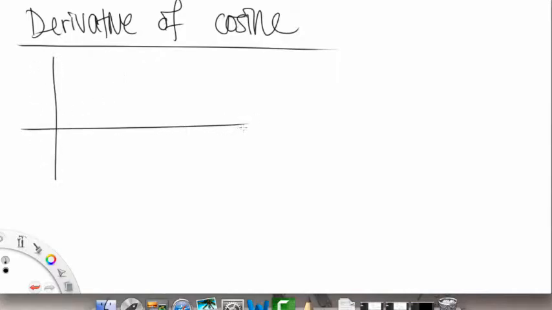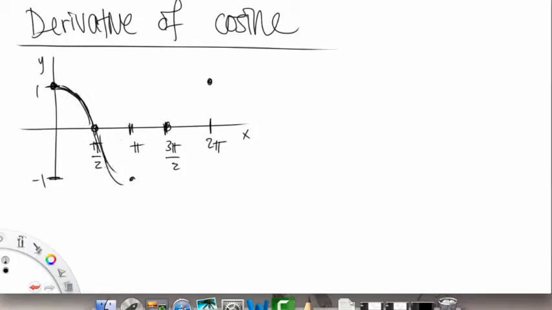So let's graph the cosine graph first of all. So we have our y and our x. Here's pi over 2, and then pi, and then 3 pi over 2, and then 2 pi. Okay? So something like that, right? And our cosine graph, again, goes between -1 and 1, but this time it starts up at 1. It goes through like this, like so. So here I'm just graphing the cosine graph that we all know and possibly love. That's debatable. But anyway, so here's our cosine. Looks like that, kind of going in a valley here. Alright, so that's one cycle of the cosine. And now, this is our f of x is equal to cosine x.